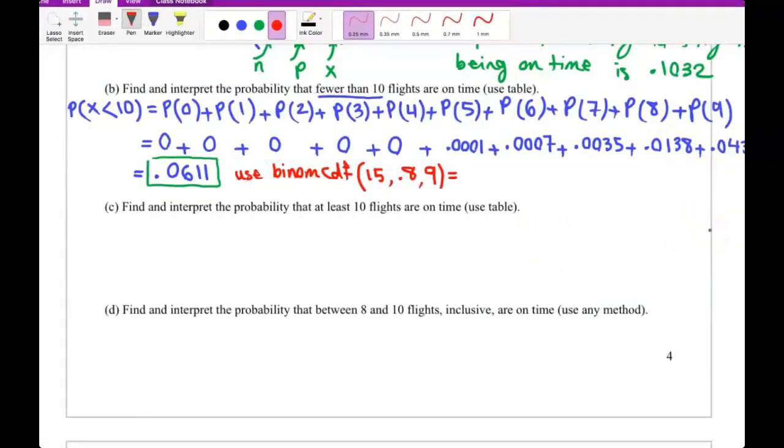Sometimes you may see that you don't have exactly same answer. That's fine because calculator is better to find the answer. And the tables may not be updated. So the answer, we rounded that, is 0.0611.